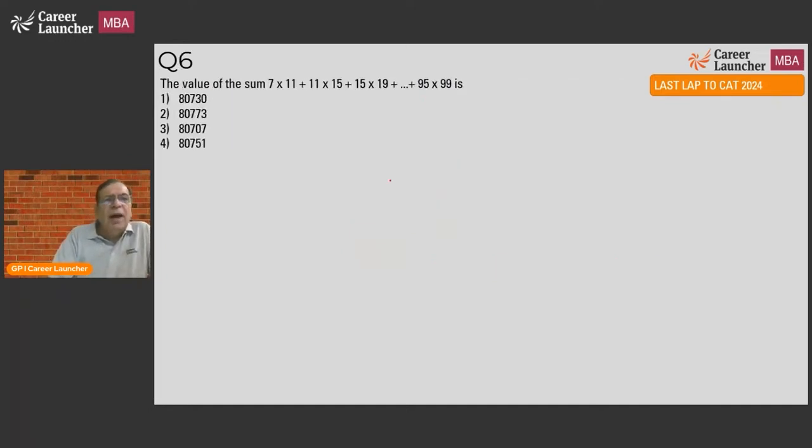Okay. The value of the sum of this expression, 7 into 11, 11 into 15. Again, no idea what to do with it. We look at the choices. The choices are very close, and hence that rules out the option of elimination. I can eliminate when the choices are not close, so I'm not sure how to go about doing it. I could still eliminate them if I could identify some common multiplier or factor, but I can't do anything, so I will say leave. This is not a question I am interested in.